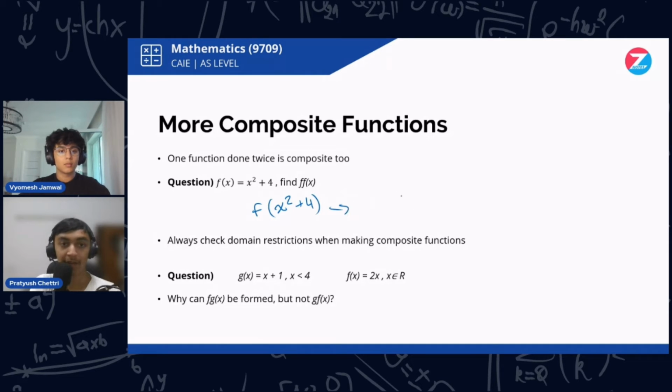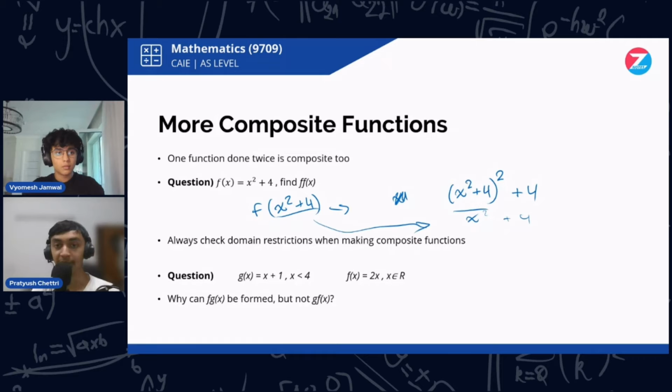And then you get, instead of x, you put x squared plus 4. See, this is x squared plus 4. You see, this term is the x term, squared, plus 4. Boom. You're substituting this into x. And of course you can simplify that out and write it, but it's just to give you an idea here.